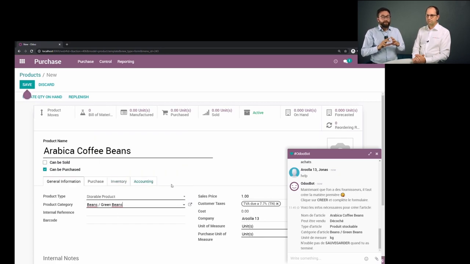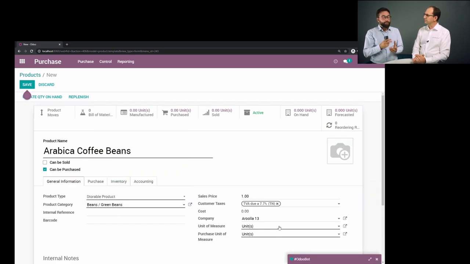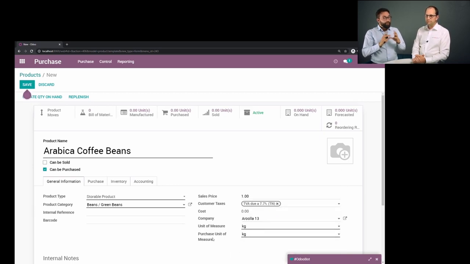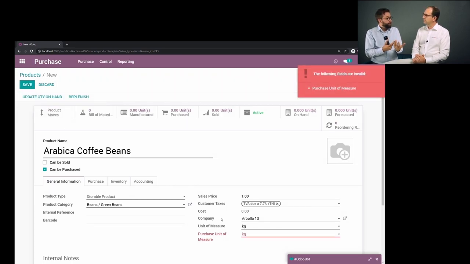So the players are guided in setting up Odoo to support the Rosteria business process. They have to create their suppliers, their final product, their raw materials, the bill of materials, and everything they do is checked automatically by the simulation engine, and they receive feedback if they make mistakes or if they have to change something along the game.